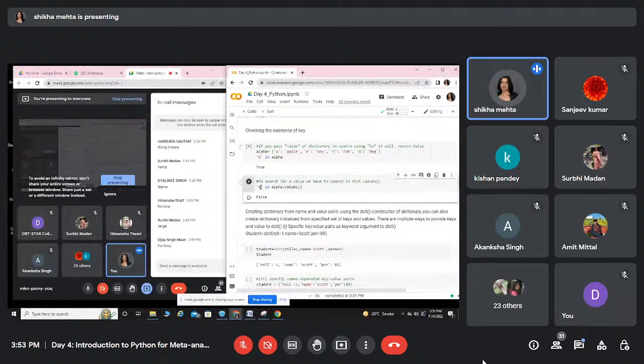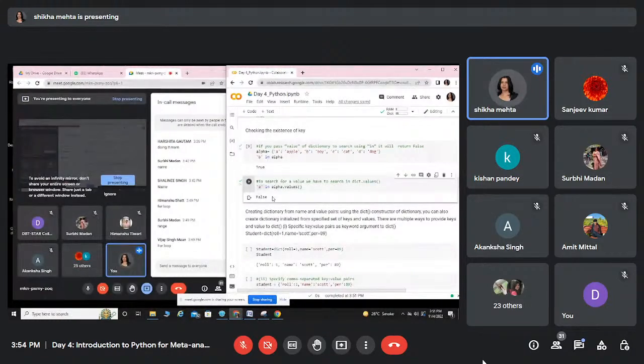You should also develop a habit of giving the wrong values and see how that function is behaving, whether it is giving an error or giving something else. Here you can see that it is not giving any kind of error. It is just checking whether A is there in the values or not. A is not there because the values are apple, boy, cat, dog, so it is giving us just false.